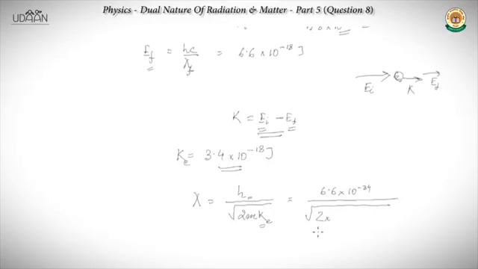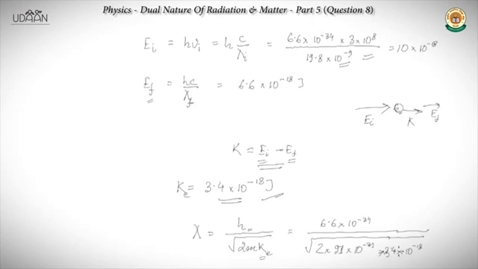m is the mass of the electron. You need to remember that as well, because it is also a constant and you are expected to remember. It is 9.1 into 10 raised to the power minus 31 kilograms. Then we put this value here, multiplied by 3.4 into 10 to the power minus 18, and then we get the value as 2.65 Angstroms. That is 10 raised to the power minus 10 meters. Angstrom is 10 raised to the power minus 10. Okay, so brilliant.